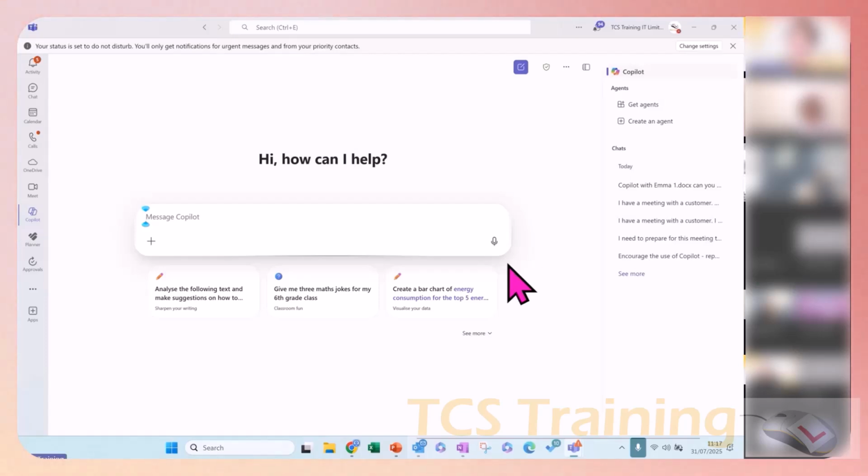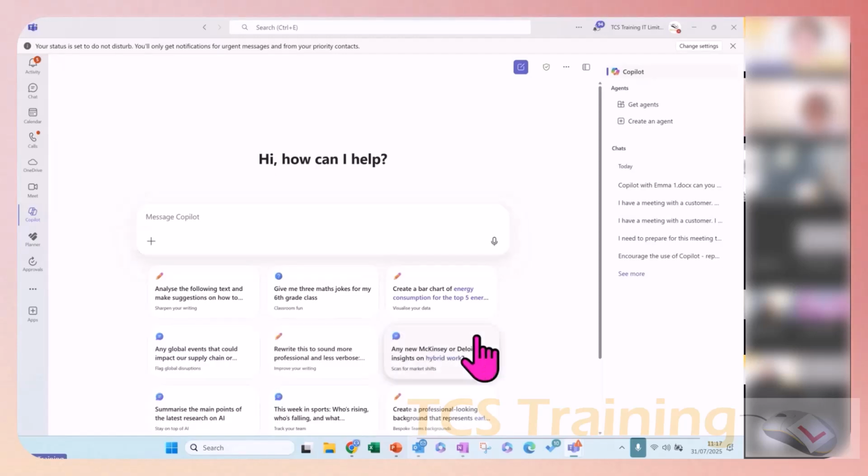Right. So this is what you see when you first land. You'll have in the middle of your screen a box that allows you to add a message in and ask Copilot a question. And you'll also see underneath that some ideas of things to try. Again, if you're on the fully paid up version and you've chosen at the top here, work, these ideas will be very much work-based ideas. It'll be ideas around looking at things in your calendar, finding your meetings, that kind of thing. For us, the complimentary version, the ideas are more internet-based. And you can get more of them by clicking this See More button underneath. It tries to give you ideas all of the time as to how you might use Copilot.